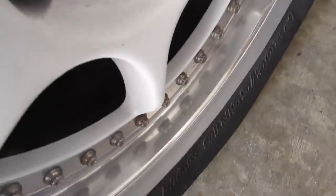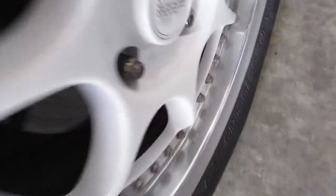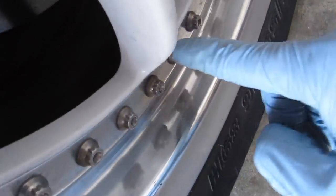You've seen me use this in my wheel polishing video — how I did these wheels right here. And you can see they're still shiny to this day. It's my car. But look at the front, you can still see the reflection to this day, and these haven't been washed either. So let's stop talking about that and get back to bumpers.